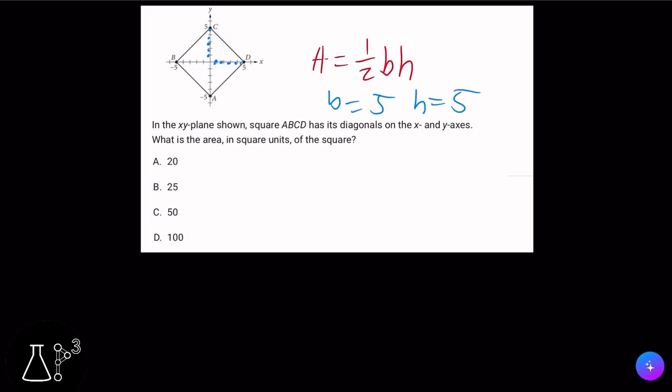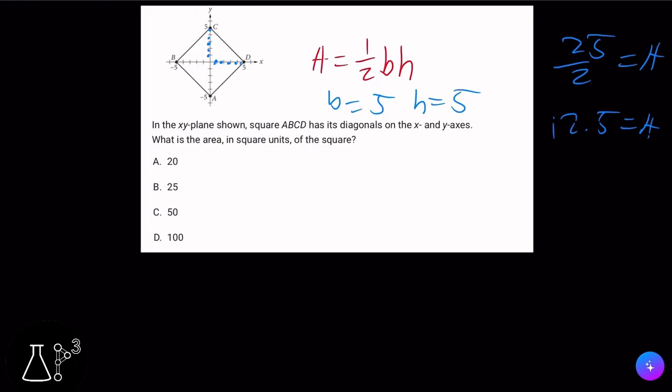So then I plug it in to find the area of my triangle. 5 multiplied by 5 is 25, so 25 divided by 2 equals the area. If I do 25 divided by 2, I get 12.5 equals A, the area of a triangle. And like I said, to find the area of the square, I multiply 12.5 times 4, because this square has 4 congruent right triangles, and we only have the area for one triangle. So we multiply that by 4, and we'll get the area of the full square.